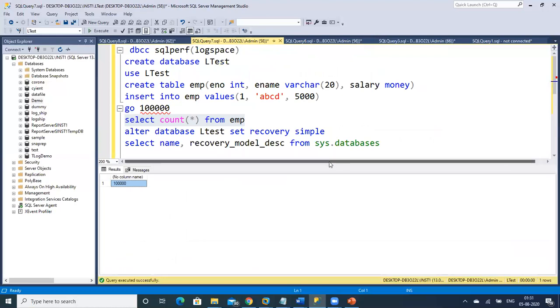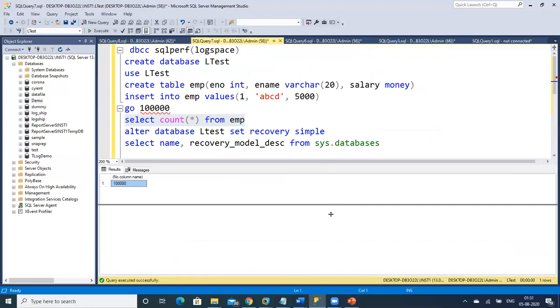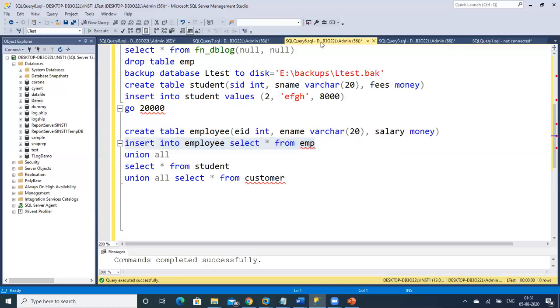I execute the same command. Why is it showing an error again? Create table, insert into employee. Sorry, it is the same.